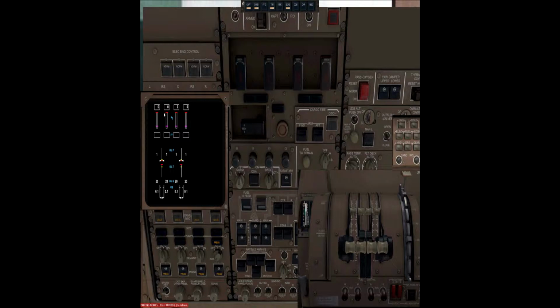Roger that. Ready for push. Power and air clear. Doors closed. We are ready for pushback. Please parking brake, please. Okay, so ground crew wants us to release the parking brake. Okay, parking brake is off.